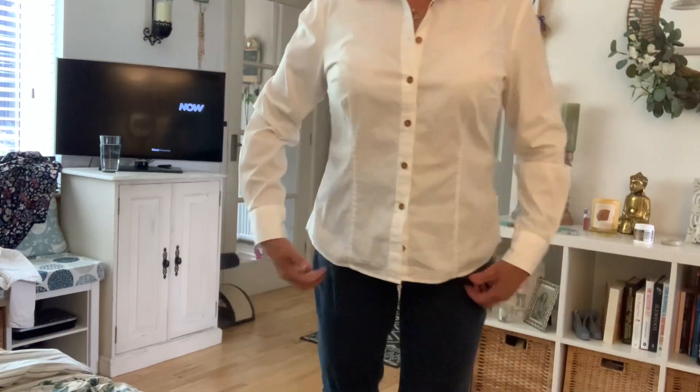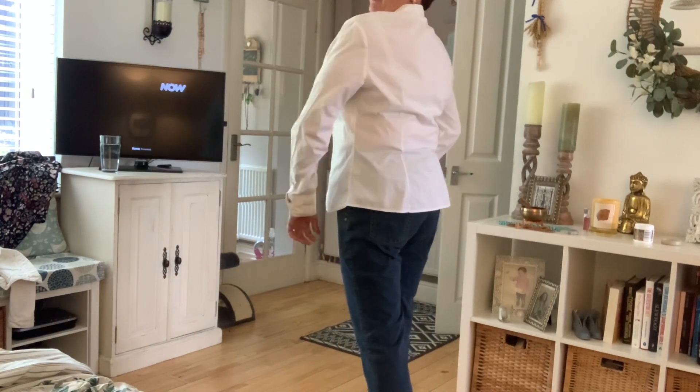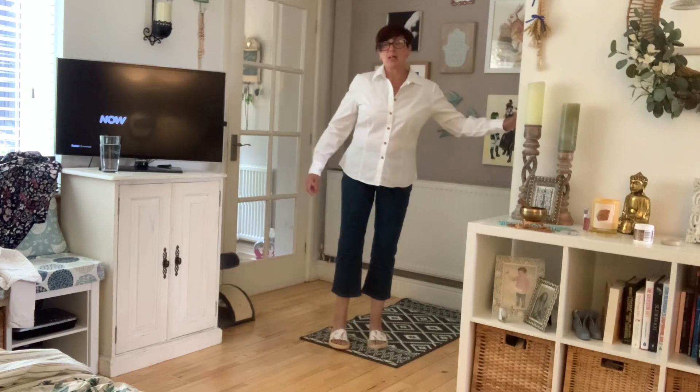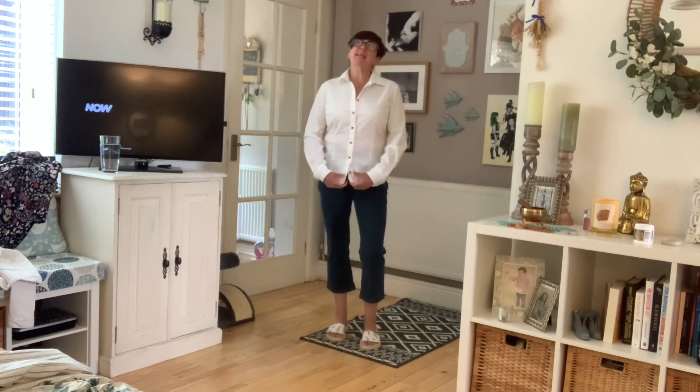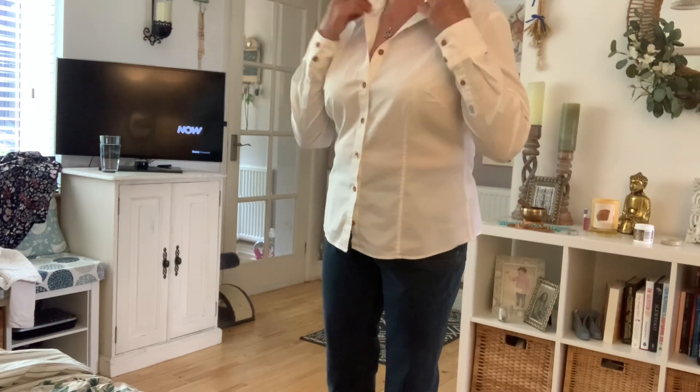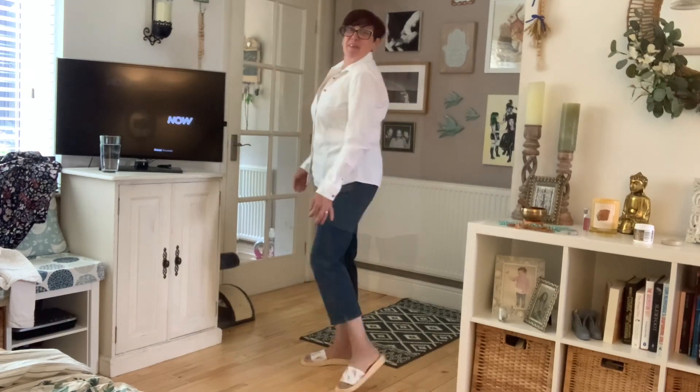Here's that little button-down Boden shirt — I love it. I've just got it on with a pair of white Rocket Dog slides that have got rainbows and stars on them, and my bargain M&S jeans that I bought from Oxfam for a couple of quid. I'm going there again tomorrow — might have a little look in Oxfam. It's fitted, I'm very happy with it. It fits down the boot and I quite like a big collar.